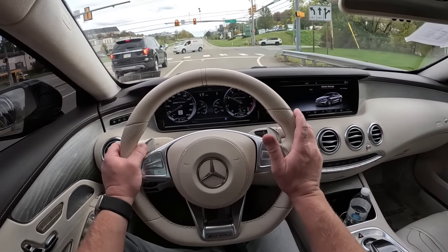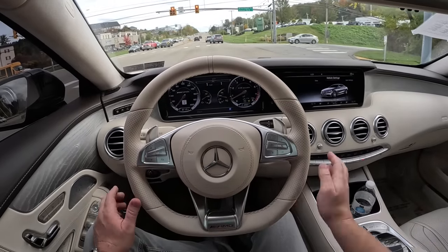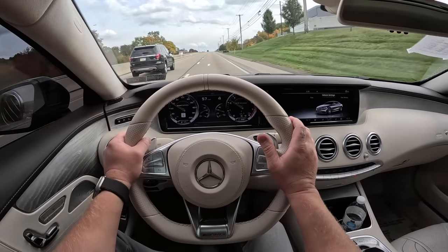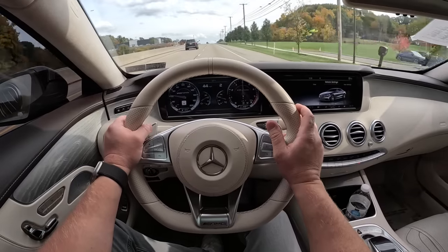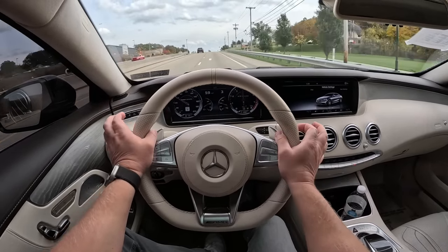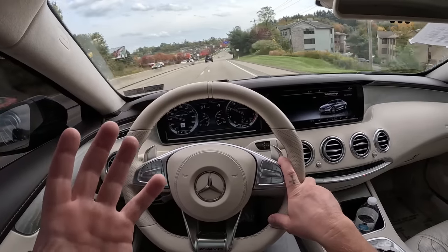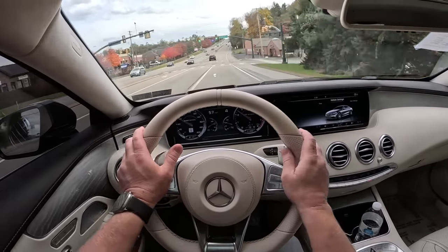Typical AMG sound — kind of comparable to my C63 that I had back in the day. Definitely doesn't have the angry cat downshift sound of the S65. I'm trying to figure out if the power delivery is different at lower RPMs. At higher speeds, the V12 pulls different — the V8 feels slightly more awake in the lower RPMs until you get up in the rev range.